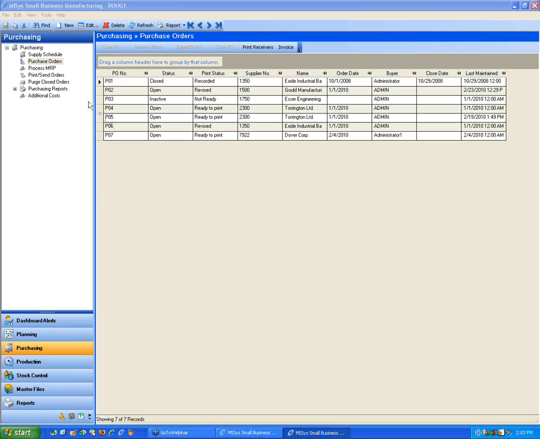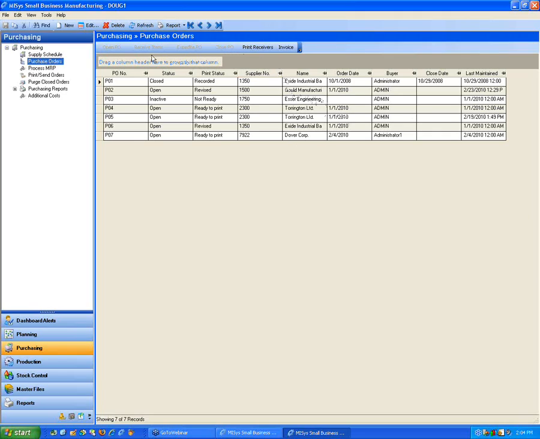In SBM, as soon as you click on this purchase order menu, we give you what we refer to as a summary view. It gives you a list of all the POs, the status of those purchase orders, relative to the status on the header of the purchase order, what its print status is, supplier number, supplier name, order date, and so on. So that's a summary view. You can get a look at what purchase orders are out there, pick and choose the ones you want to process, perhaps that you're interested in looking at, and you can open them in this manner.